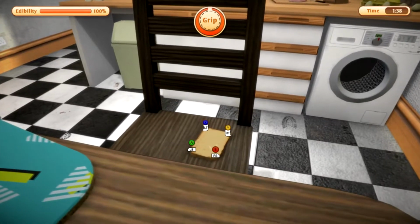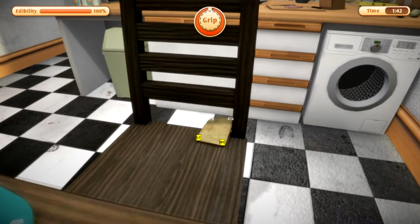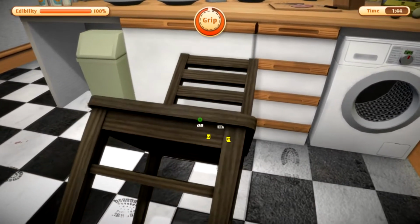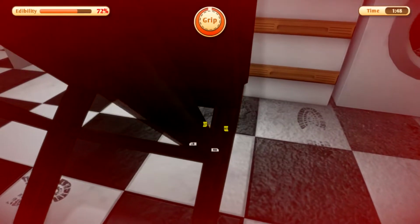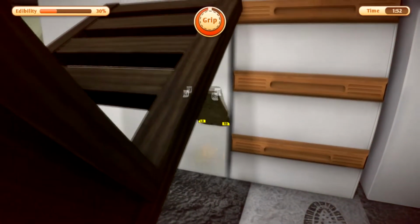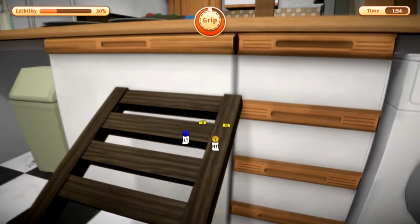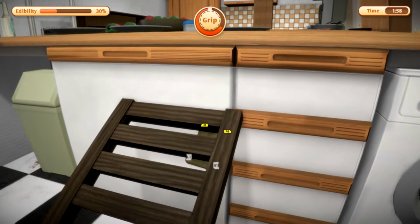And we just fling myself, which, by the way, when you're mid-swing, if you just let go, you can fling yourself. Whoops. Okay, that's not what I meant to do. Oh, no, no, no. Okay, this way, this way, this way. Get off the floor. There we go. No, move the chair. Get the chair out of the way.